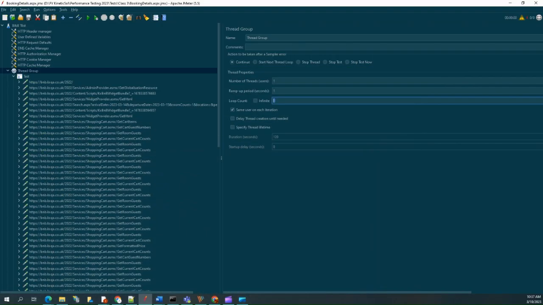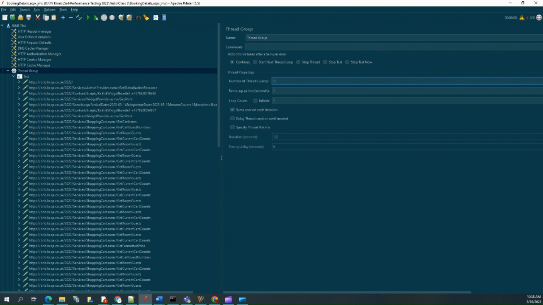You can read the detail here, but these are the three important parameters. Number one is number of threads, how many users we want to simulate. For example, I write here 20, so I want to simulate 20 real-time users booking the advert.